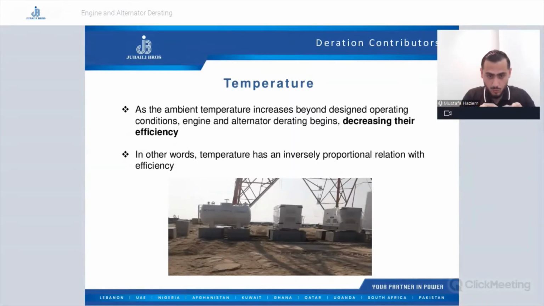This is a photo of two generators that were supplied by us to the middle of the desert in Abu Dhabi. Before we supplied them, we sat down with the customer and had a big discussion about derating because these generators were going to be placed in very harsh weather conditions. So we checked the connected loads, we checked the derating factors, and after that, we told the customer that we think these capacities will work, and we moved ahead. The generators have been operating for 1.5 years so far, and they're operating in smooth conditions.